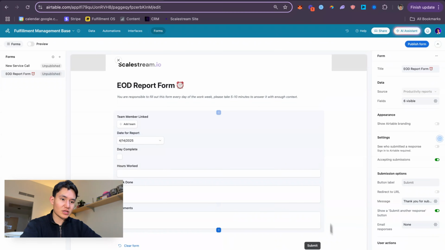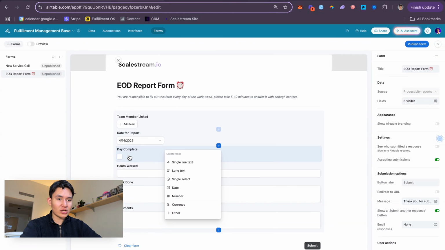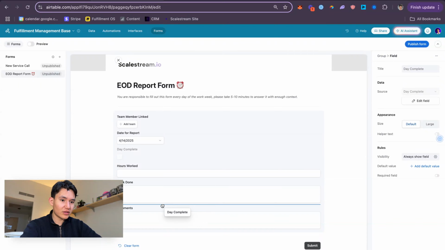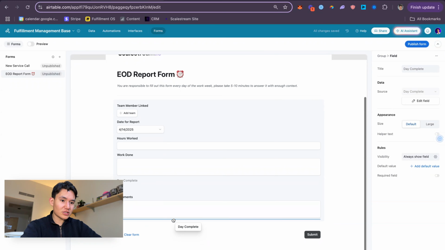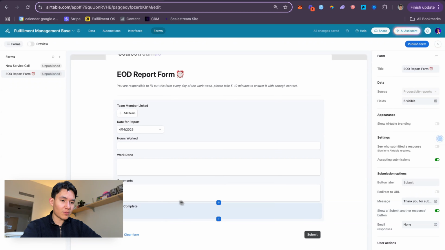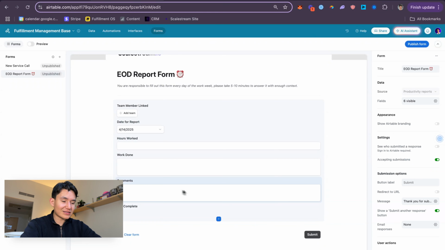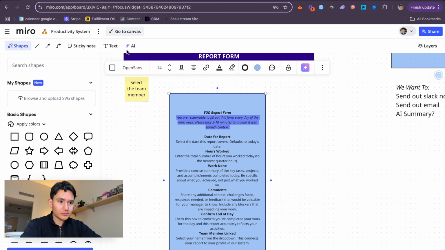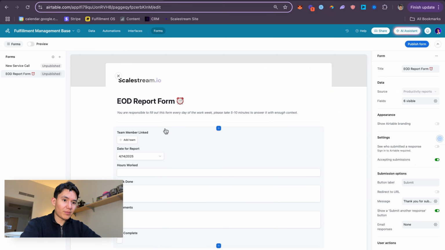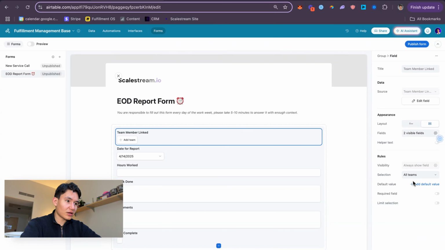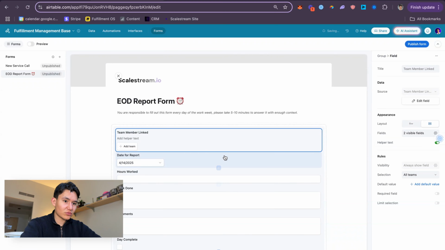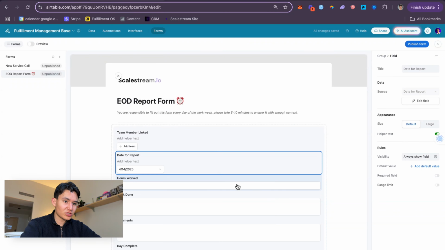So all of these fields, as you see, are linked to the actual table. The reason you can't select the ID is because it's auto-generated. The reason you can't select the date for the day complete is because that's not something you do. That's something that, when you check this, is going to be automatically done, if that makes sense. Okay, so let's go over and just copy these and add the fact that we can add helper text, which is like adding context to a question.